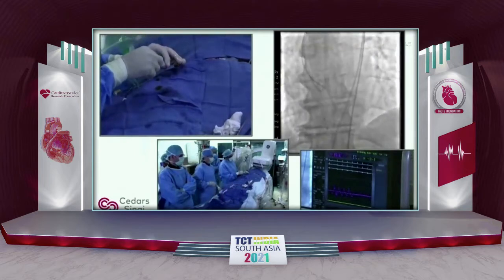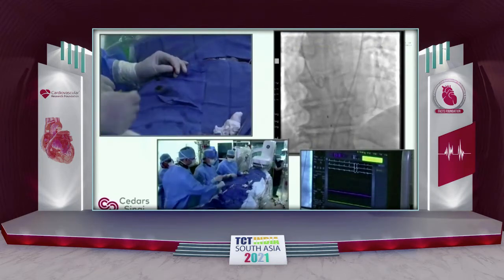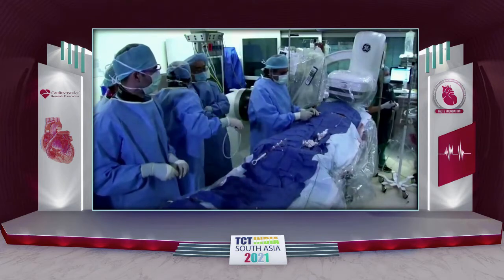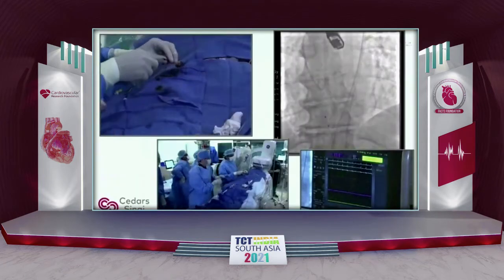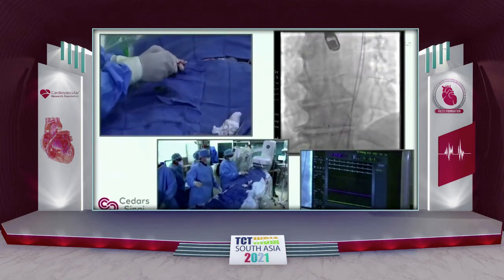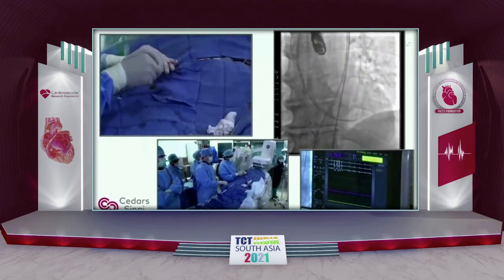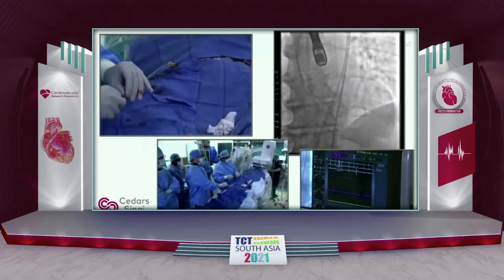Yeah, so as you saw, we used an MPLATS 1 and we've actually crossed the valve. Okay, so for the new operators in India, I just want to say that it's a good idea to use MPLATS and a straight wire. Most of the times it'll work. Cross the valve like you're crossing a lesion. Just go find that gap fluoroscopically and advance the wire rather than poking it 100 times and seeing randomly. If you find the gap and it doesn't go, then change the position of the MPLATS a little clockwise, a little anti-clockwise, etc. And most of the times you're able to do that.